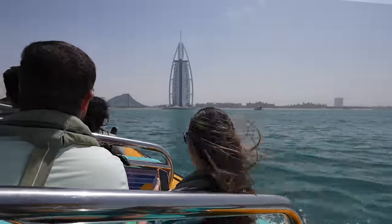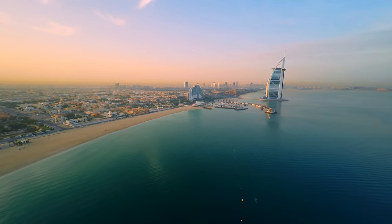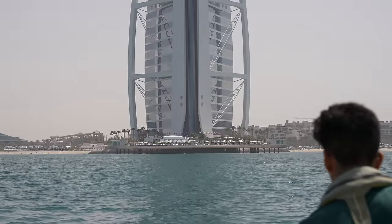This is Burj Al Arab, one of the coolest hotels in the entire world. Funny story, about 15 years ago, they emailed my agency about doing a website for them. We replied, never heard back after that. So I don't know what happened, but really cool because there are at least 200 all-suite rooms inside, so much gold plating.